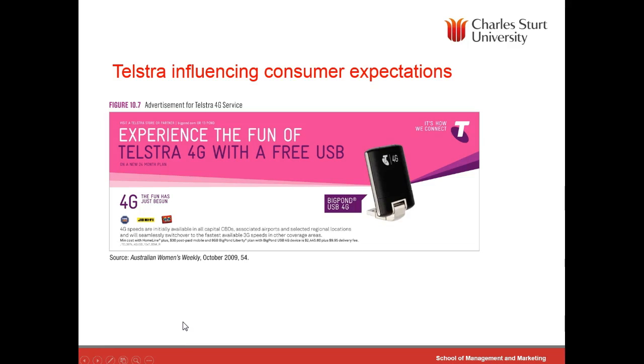As I said, organisations can influence customer expectations. Now, they may want to do this to raise the bar, to show that they're better than the competition, but they've got to be careful. "Experience the fun of Telstra 4G with a free USB." So really what this is implying is that this is easy to use, and this should be 4G. So what happens when you're in an area which doesn't have 4G? Does that mean Telstra has not met its service promise?